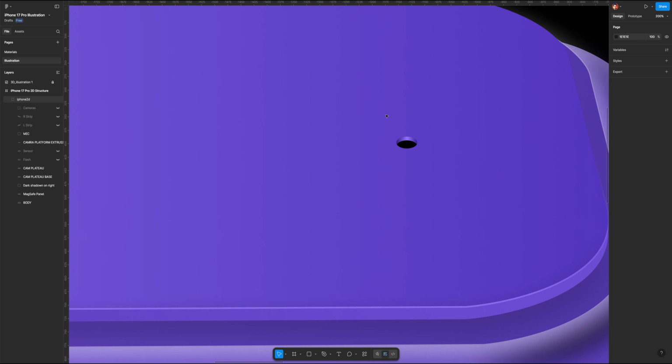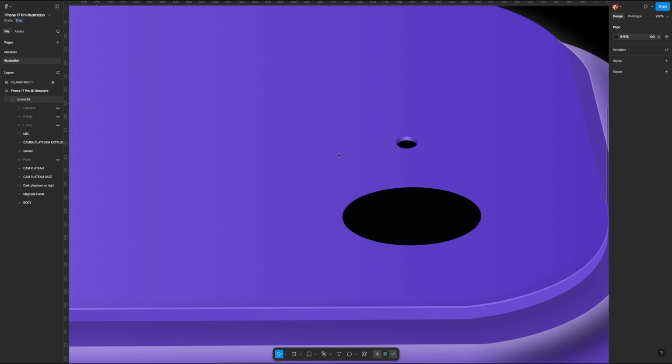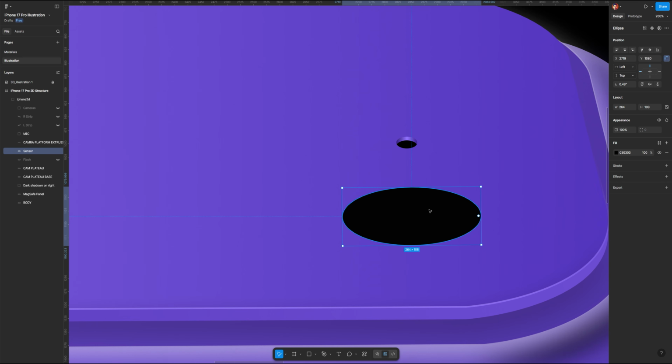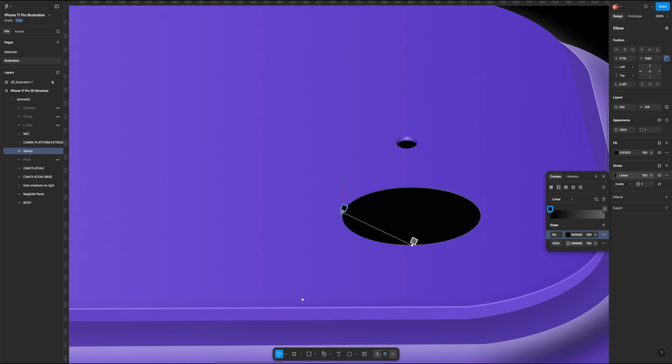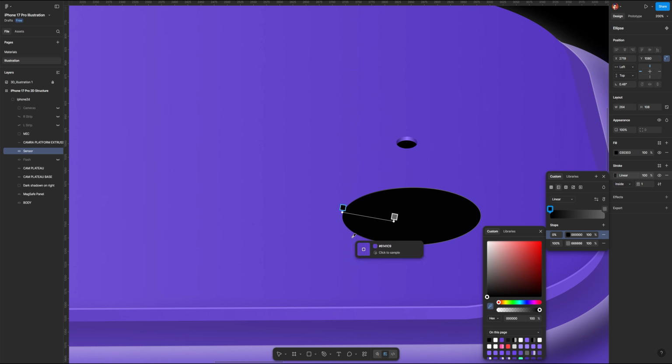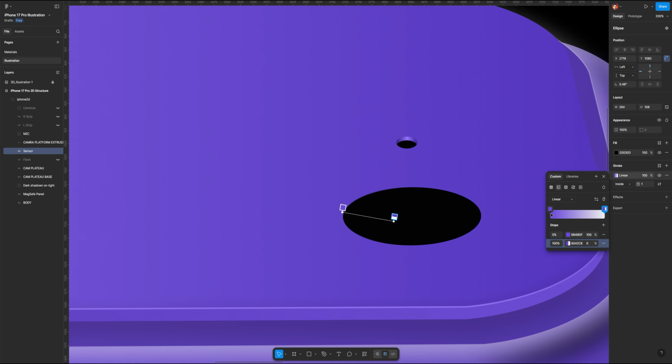Now let's do the detailing on sensor layer. So turn on the sensor layer and let's select this ellipse, and we are going to create a small impression of depth here, and we will do it by using 2 gradient strokes. So let's add the stroke first and make it a gradient stroke. Let's apply on the left side first, and I'm going to make it purple or lighter shade of purple, something like this. And second color will also be purple, but at 0 opacity.